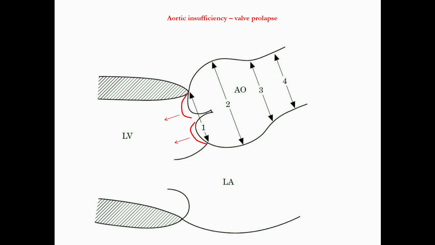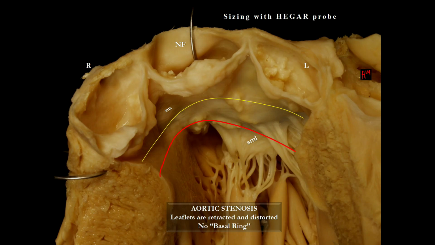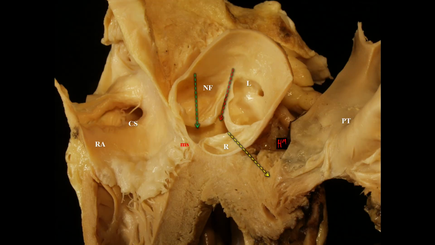With aortic regurgitation, the basal ring may appear displaced towards the left ventricular outflow tract, while with aortic stenosis and retraction of the leaflets, the basal ring is displaced towards the aorta, or the basal ring cannot be properly defined. The best way of sizing the aorta and the left ventricular outflow tract is with a Hegar probe during surgery. The basal ring can be enlarged through the fibrous portion by using the Nicks and the Manouguian techniques, or through the muscular portion as in the Konno procedure.